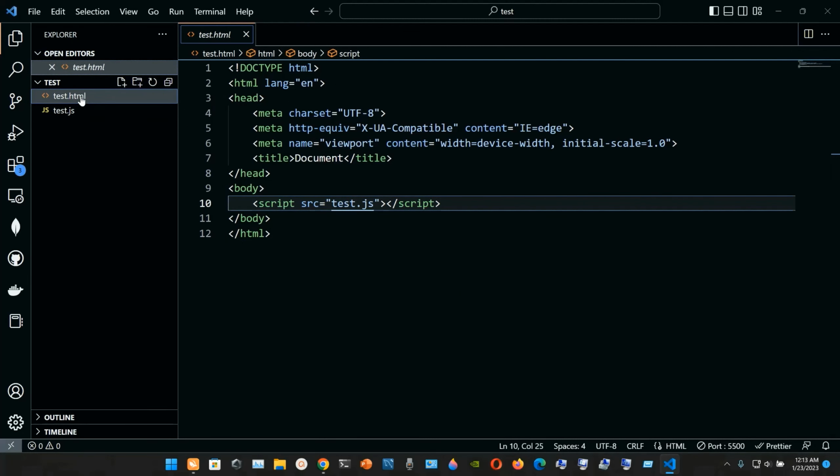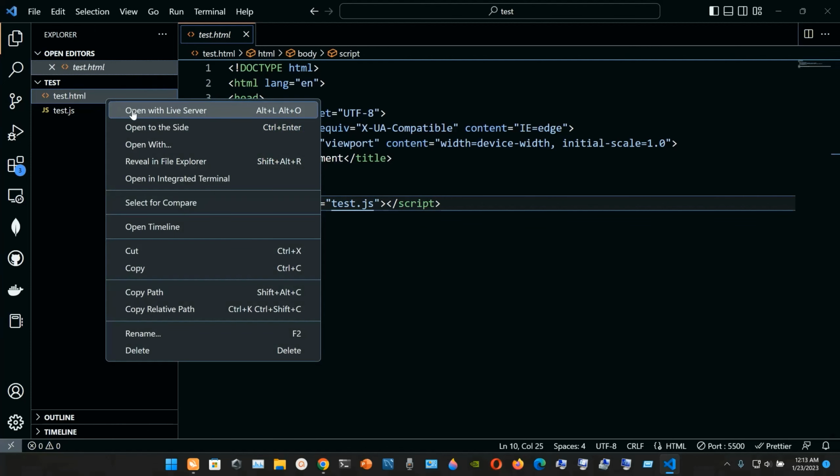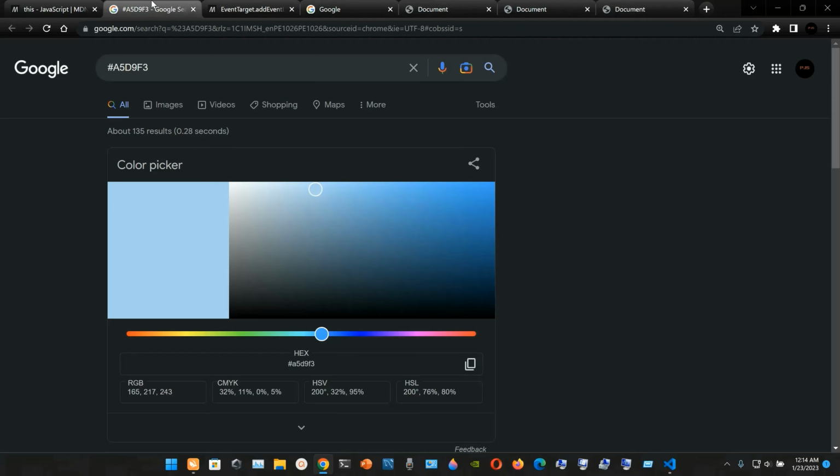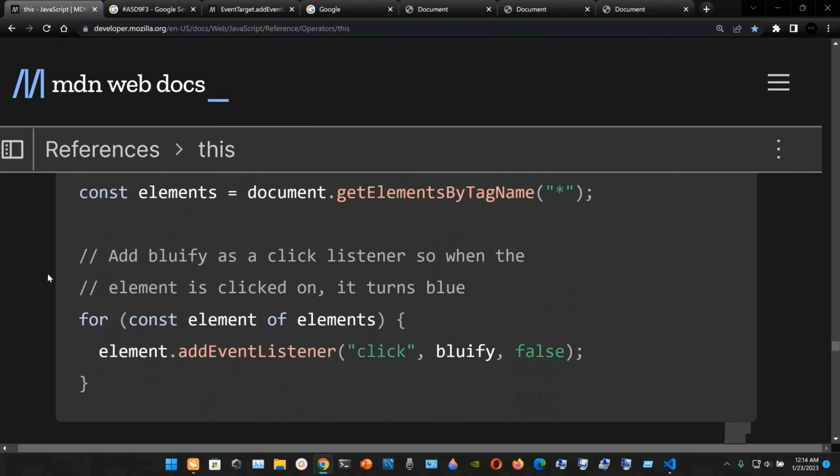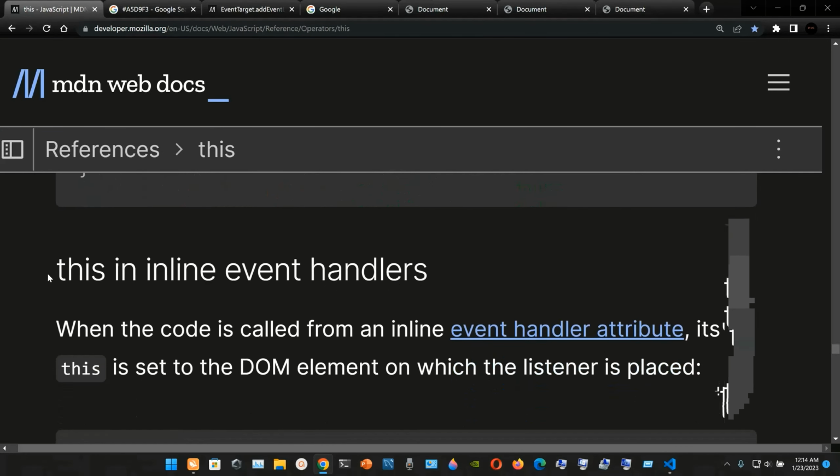Okay, and now we go to our test.html, and we right click, and we open with Live Server, and here you have this white page. So if you click in any part, it's going to change colors. It's going to go to this kind of blue color, that is the A5D9F3. So that is that for this example.